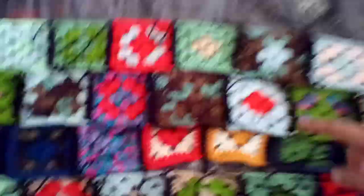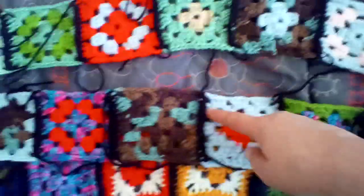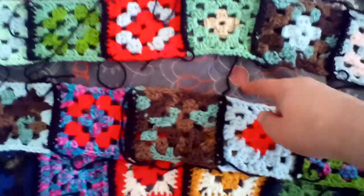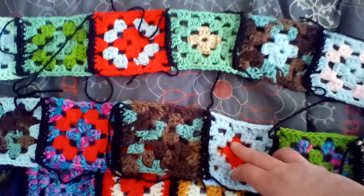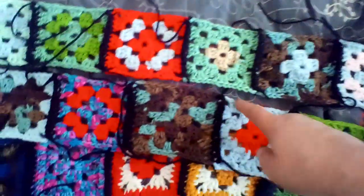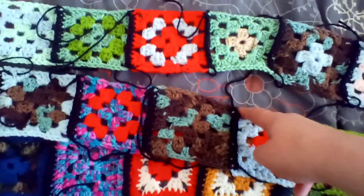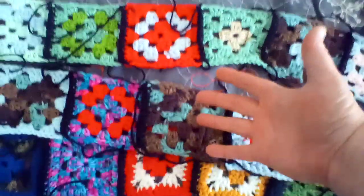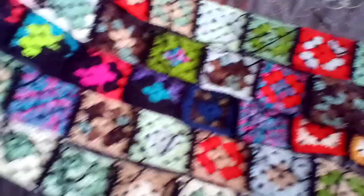I also wanted to tell you, when I put these strips together, there's going to be a row on the ends of these all the way around in black or white before I hook them together. So it isn't going to look like this — it's going to have another row on the outside in black or white. I've got to decide what I want to do, and then I will hitch them together. It's going to look beautiful. So, there you go.